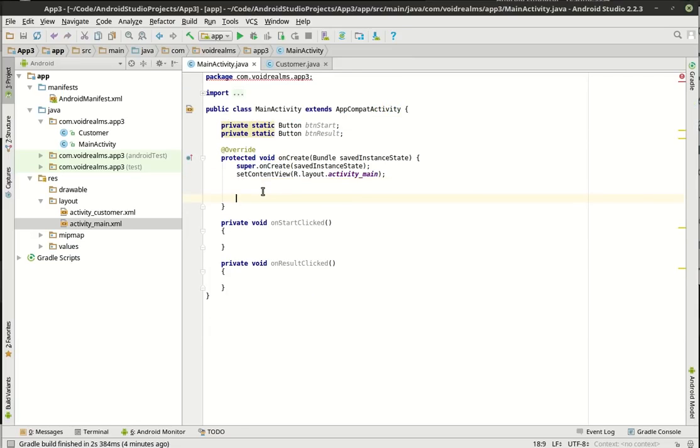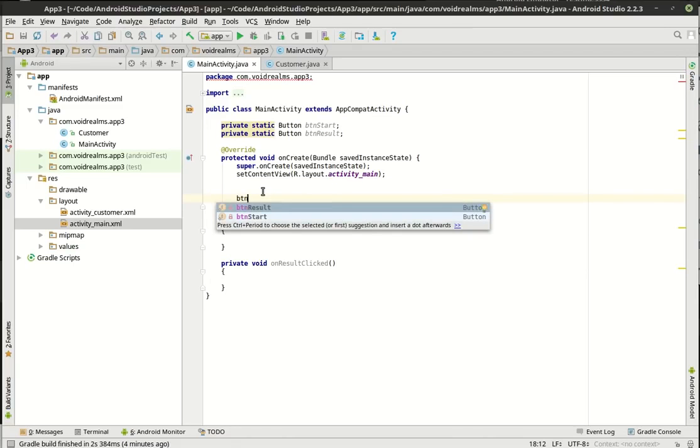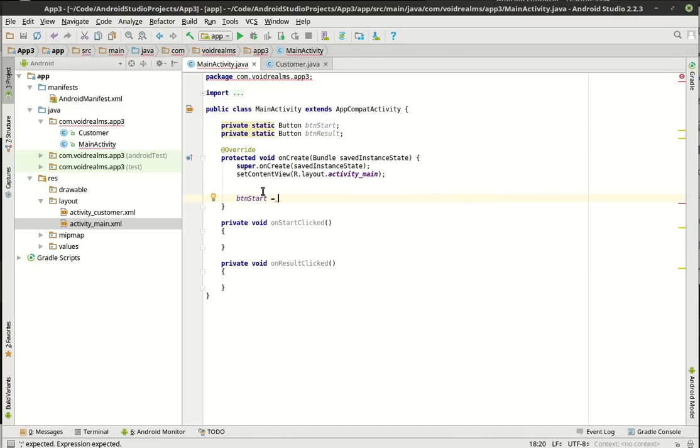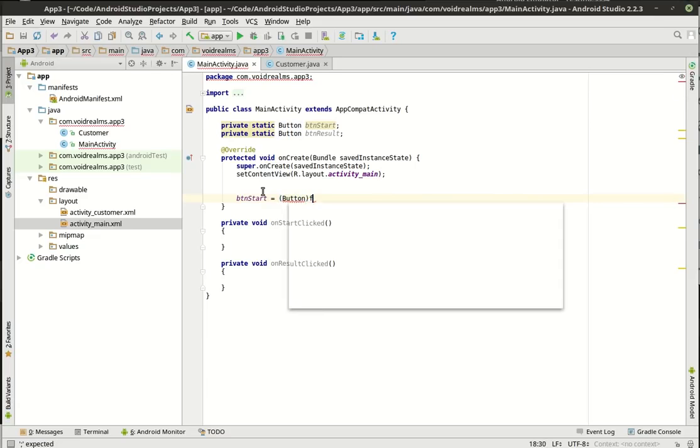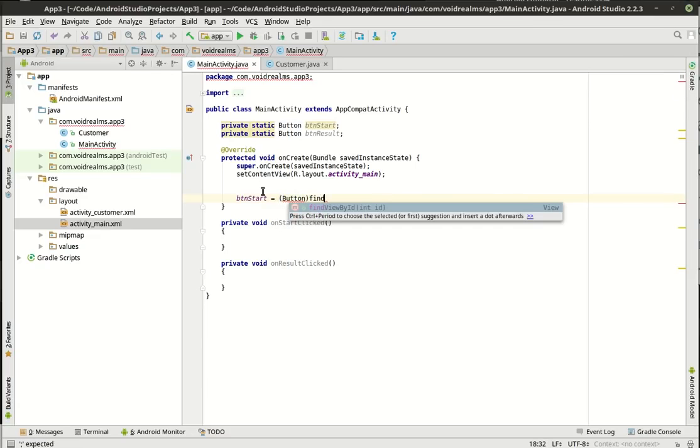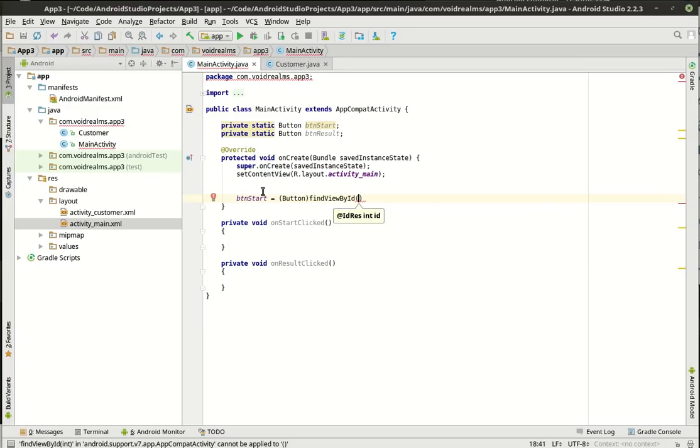So we're going to take this and say btn start equal, and we're going to cast this to a button, and we're going to call something called find view by ID. This takes a little bit of explanation.